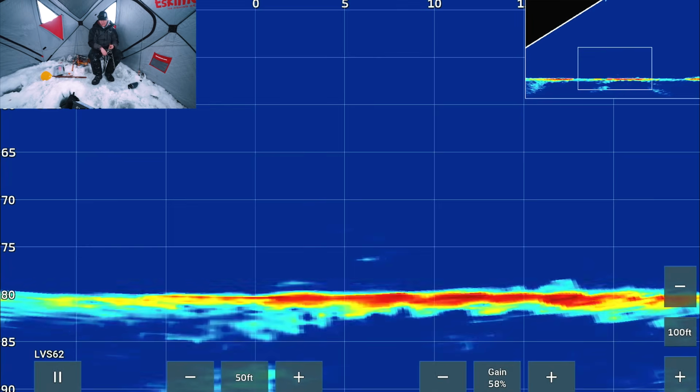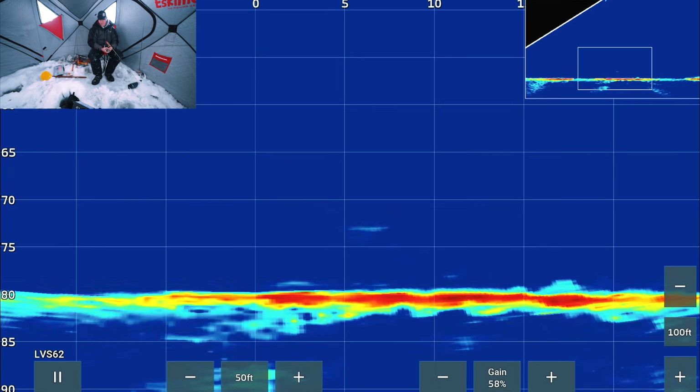I can still see my jig decently. I'm zoomed in on the bottom now. In the top right corner, I can see the big picture, so I'll see if a fish is flickering in. I mean, you don't always want to jig right near the bottom for lakers. You want to be fishing the column, but this is where that chum's sitting.